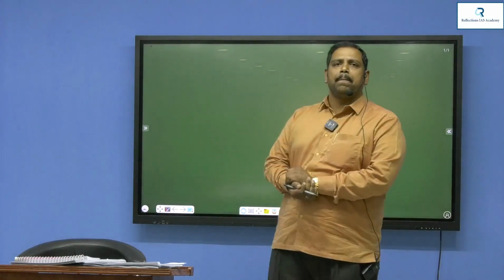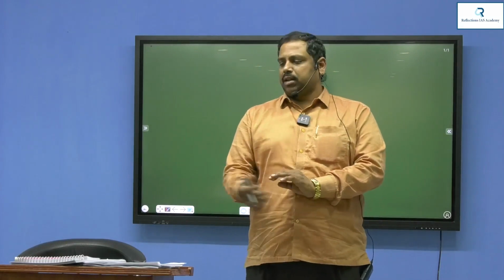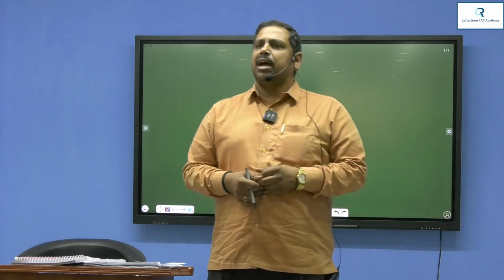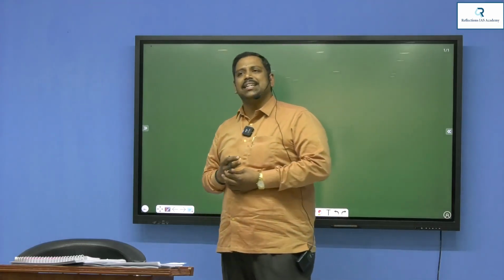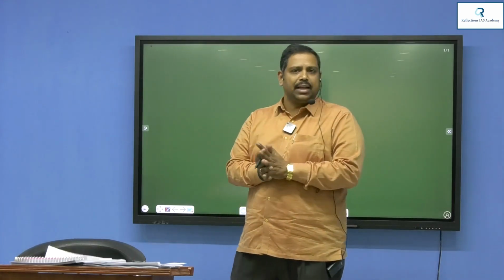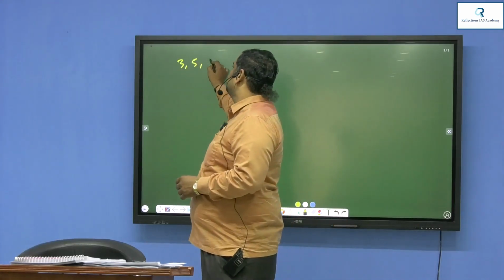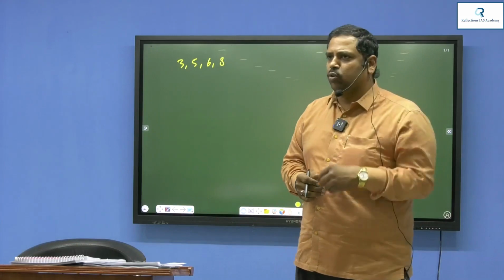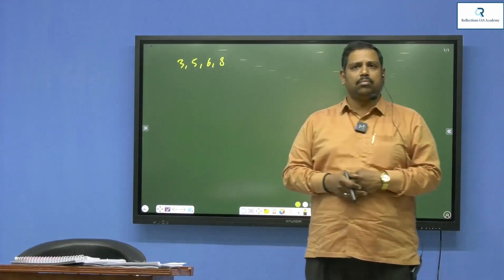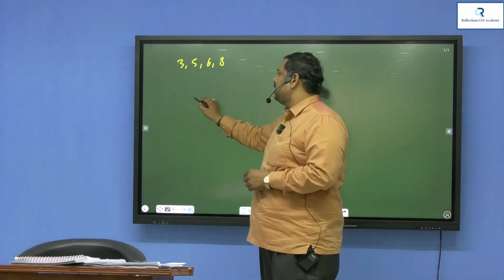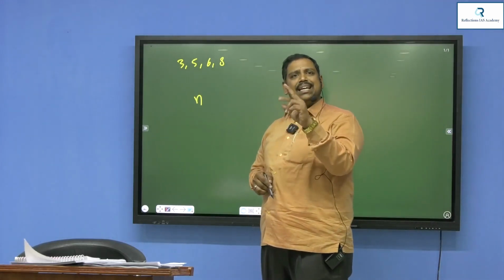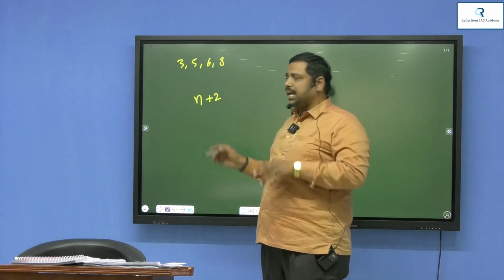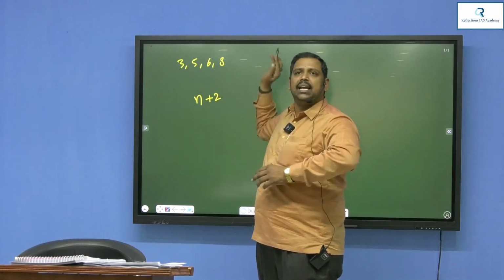Okay, observe a small point. Suppose the narration I am giving in the question is: find the least number which when increased by 2 is exactly divisible by, suppose, 3, 5, 6 and 8. Then let my least number be n. It is increased by 2, which means now it will become n plus 2. That number, n plus 2, is exactly divisible by 3, 5, 6 and 8.